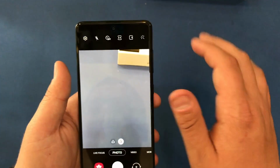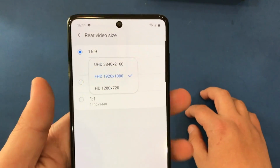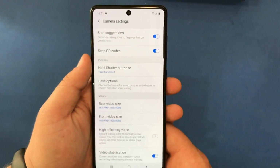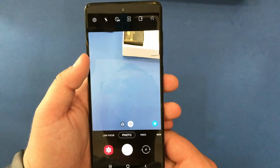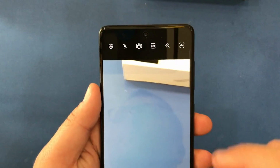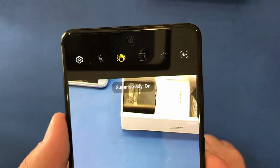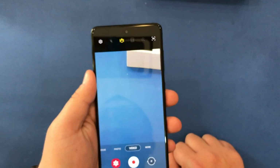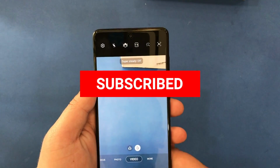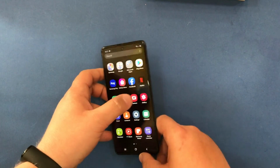Now let's open the camera settings and go to rear video size, and we see that we don't have 60 frames per second, but still we can record up to 4K with 30 frames per second. Now, again, at this price point, I would love to have 60 frames per second, at least at 1080p, not at 4K, but at 1080p. But unfortunately, we don't have it, but we have super steady mode on this phone. And this is a good feature when you're recording outdoors and walking, and your hand is not very steady. This helps you with the steadiness. But still, I would love having 60 frames per second instead of that super steady mode. But it is what it is.